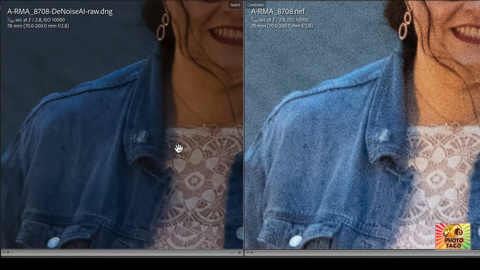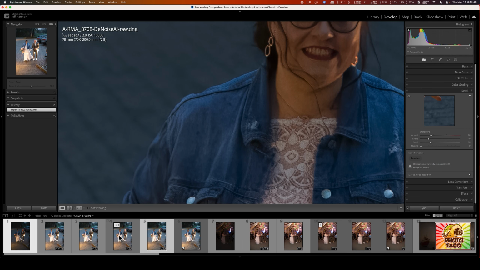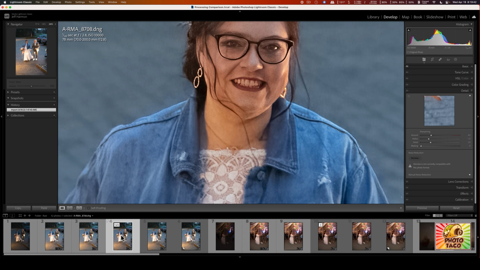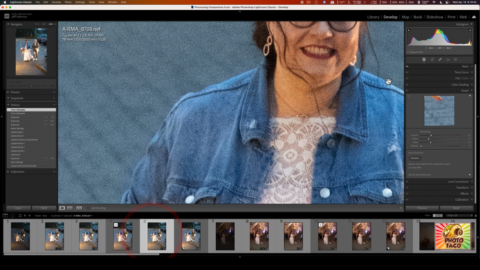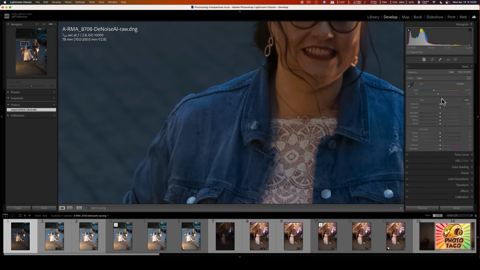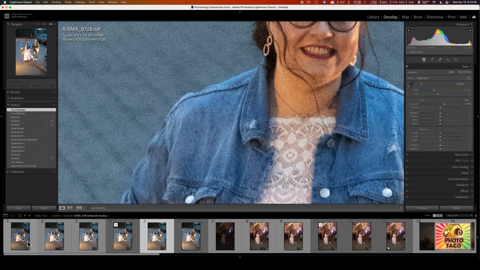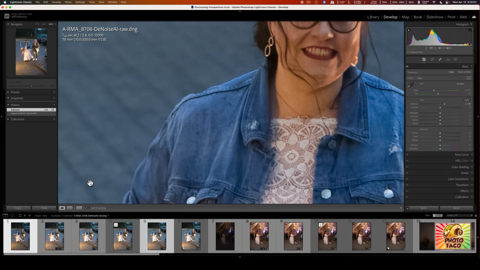Before we compare the last one, I've got to fix an exposure change. And remember, we did the denoise completely outside of Lightroom as per their recommendation. So I need to see what my exposure was. It was 1.15. I'm going to do a 1.15 boost in exposure so that it has the same exposure. And now we'll compare the original with the raw.